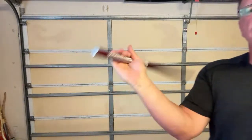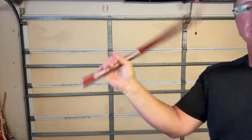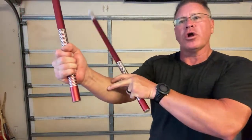But as you do this motion, keep your hand closed. And you're going to rotate out, rotate in and out. All that's doing is warming your wrists up. It's going to build power in your grip so that when you strike for self-defense, you're going to be able to hold on to it better. After you do that spinning warm-up, go back to the swinging, and then you're going to spin down and spin up.